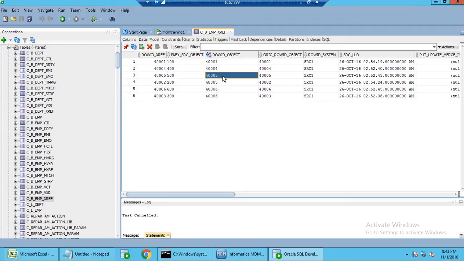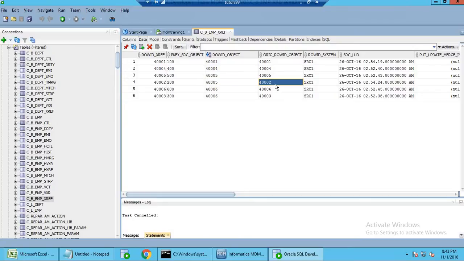And if you want to backtrack Amit, like who are the partners and who are the people before that Amit, then you can have a look at this original row ID object value. From here you can see the actual row ID object value of the record. So here for these two records, let's try to understand. For these two records, we have different values of original row ID object. For this, we have the same value. For this, we have a different value.